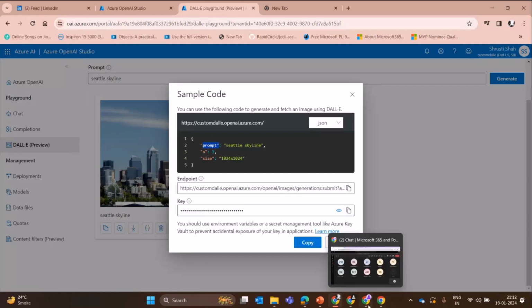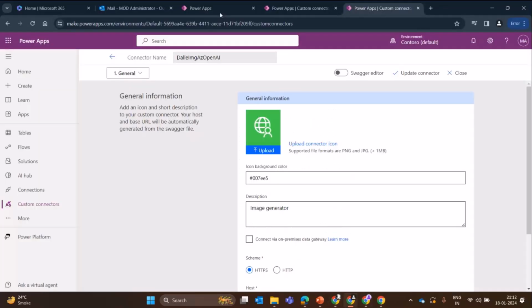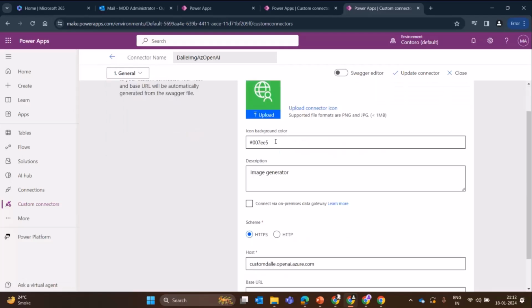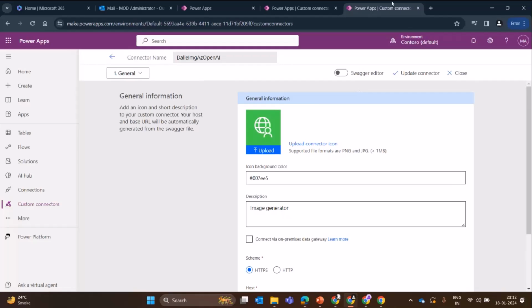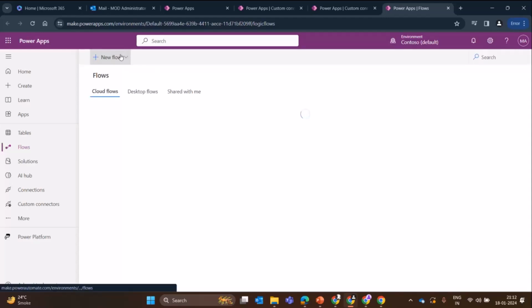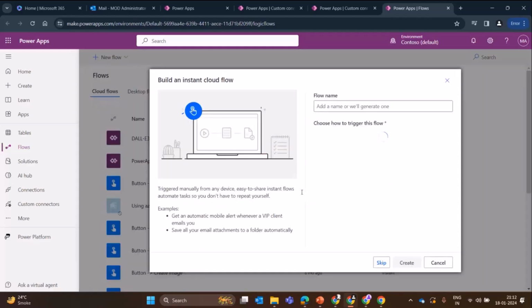So let's go back to the custom connector. It is a very simple four-step process. One is you have to give general information, which is the icon for your custom connector. Just to show you an example, when I go to the flows, I will create a new instant cloud flow.